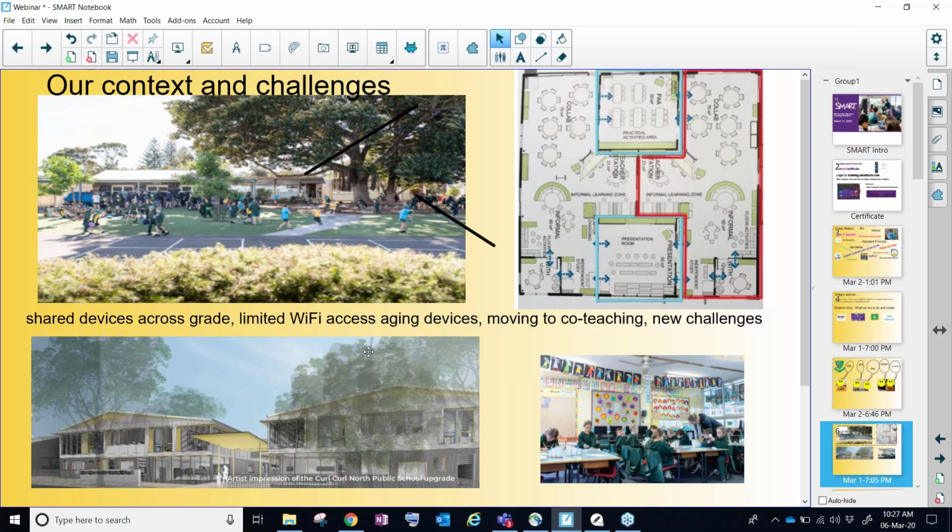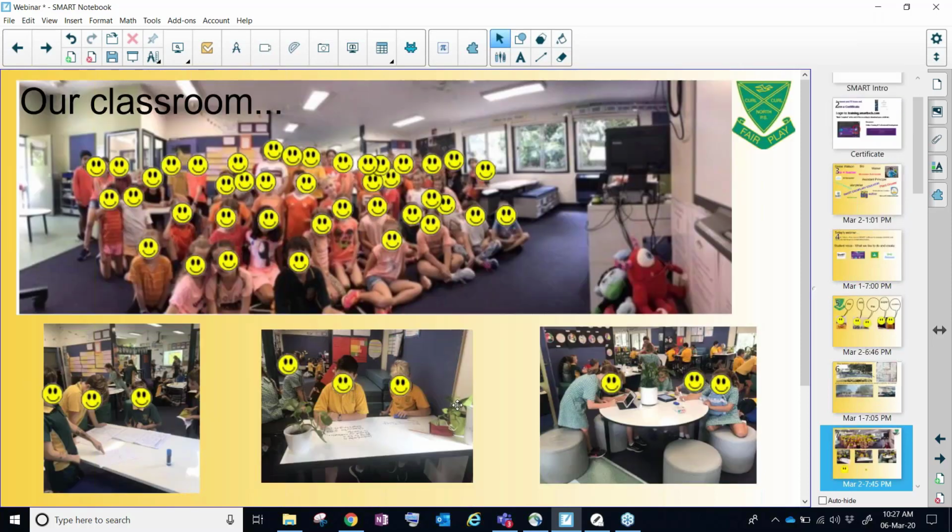So we've been trying to work out what we can do with the technology moving forward and to support the whole school. So this is us, happy little people we are there. And our room was a demountable that we took the wall out between. And as you can see, we've got a little bit of technology there. And the kids use a variety of different things, rideable surfaces. We were lucky to trial the new flexible furniture for our workspace and trial the new smart boards before moving into the new build in about 8 weeks, as I said.